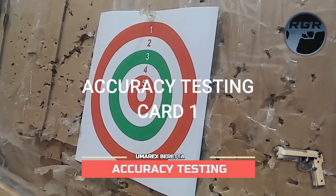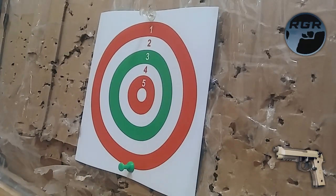So, alright, guys, so here we go with some accuracy testing. I got the first card up, and I actually have 17 shots in. I just fired one into the trap. So I'm gonna go with the first 17 shots, then I'm gonna tack up another card and empty another magazine in. So I'm gonna back up about 7 feet and see what I can do. All right, guys, here we go, the first shot.